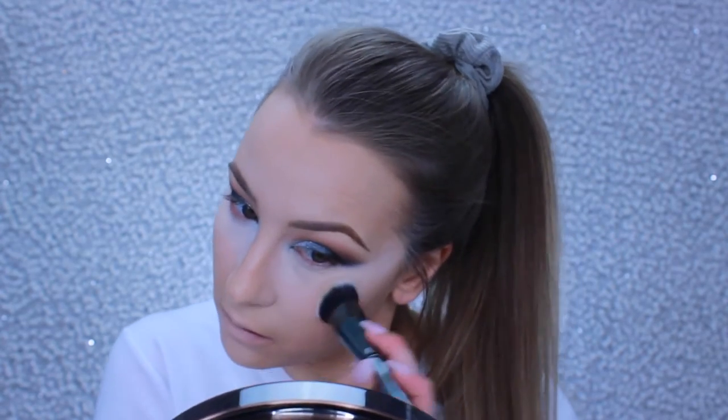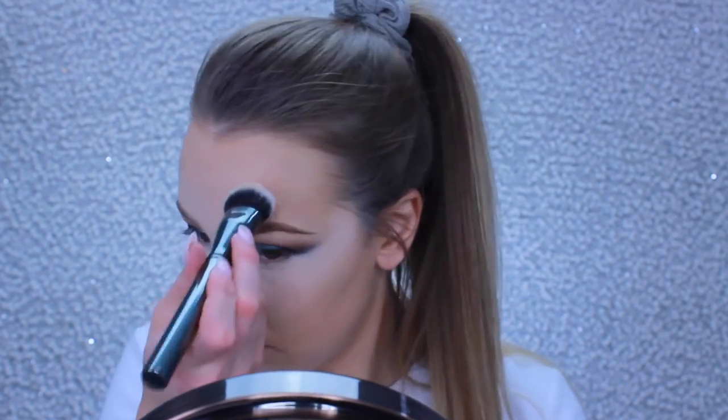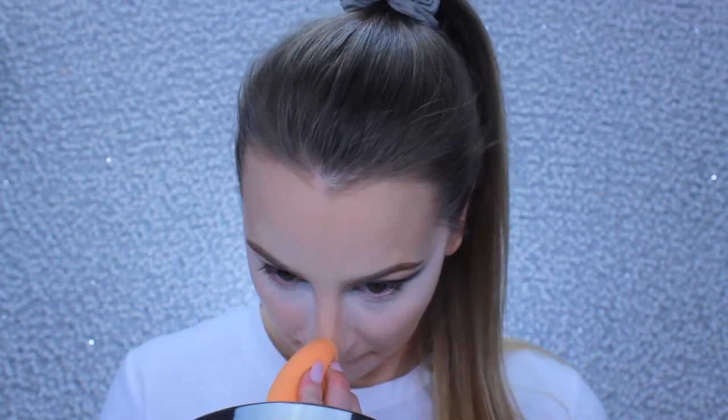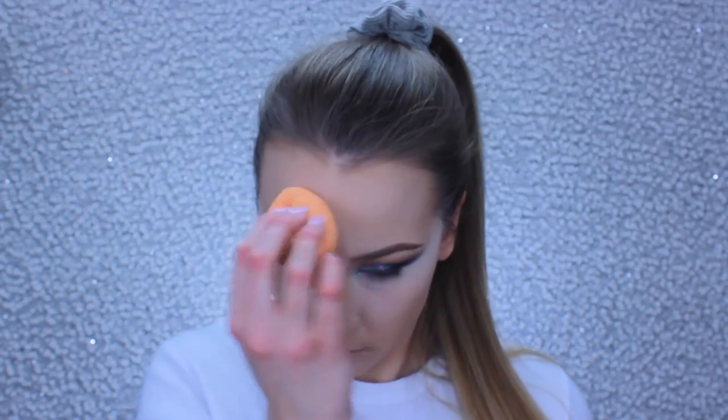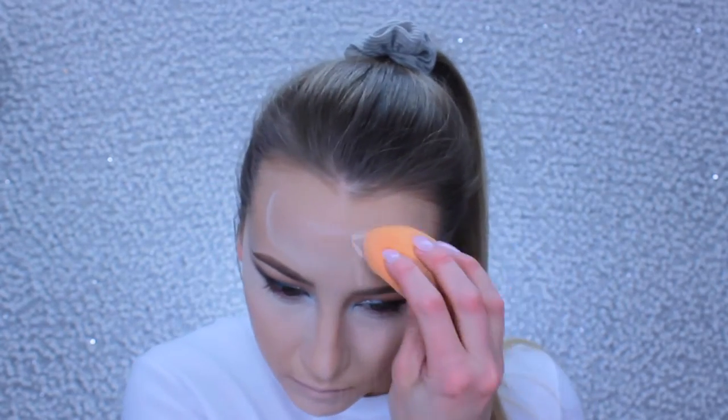To set those concealer areas, I'm taking the Laura Mercier Secret Brightening Powder in this Morphe G3. Go ahead and bake my forehead with my Coty Airspun Loose Face Powder. This prevents all the creasing from all the expressions that I do.